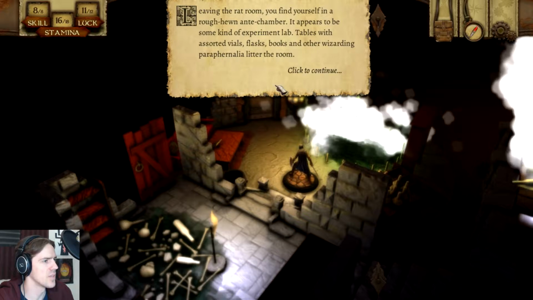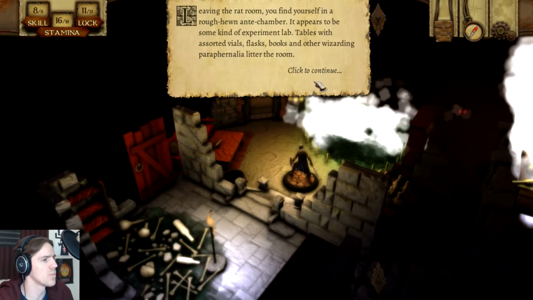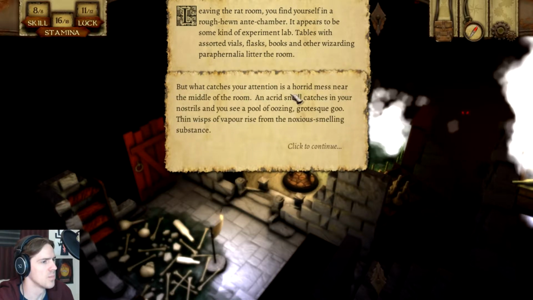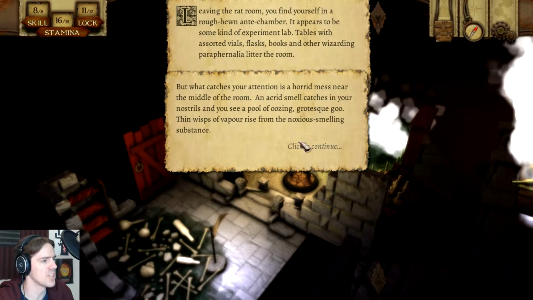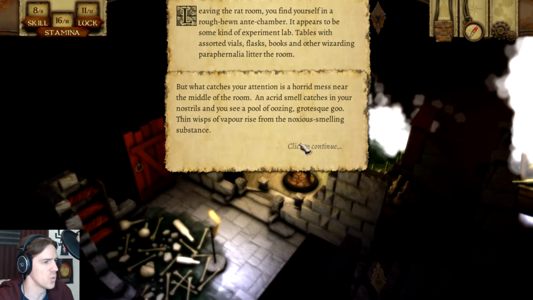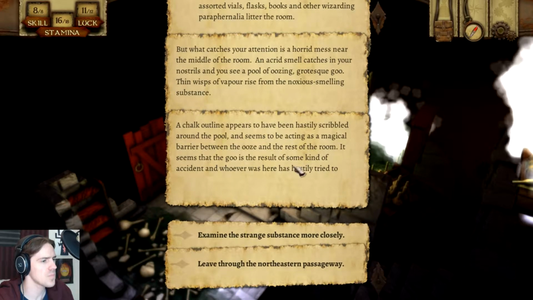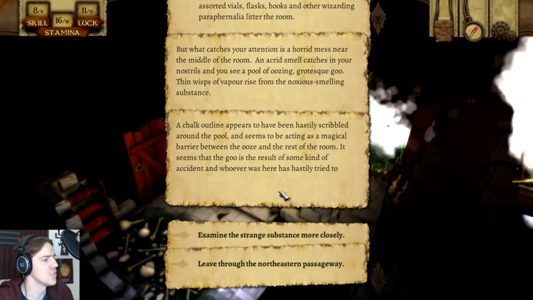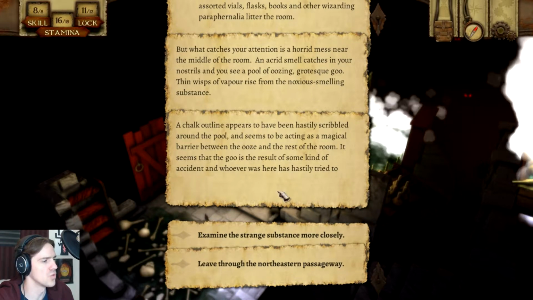It appears to be some kind of experiment lab. Tables with assorted vials, flasks, books, and other wizarding paraphernalia litter the room. But what catches your attention is a horrid mess near the middle of the room. An acrid smell catches in your nostrils, and you see a pool of oozing, grotesque goo. Thin wisps of vapor rise from the noxious-smelling substance. A chalk outline appears to have been hastily scribbled around the pool, and seems to be acting as a magical barrier between the ooze and the rest of the room.